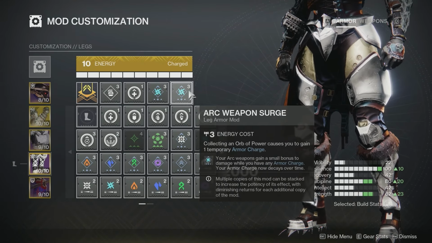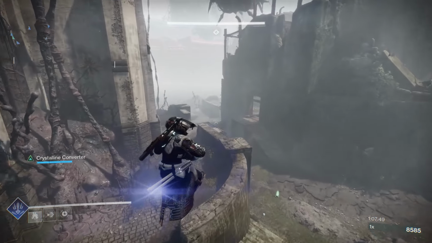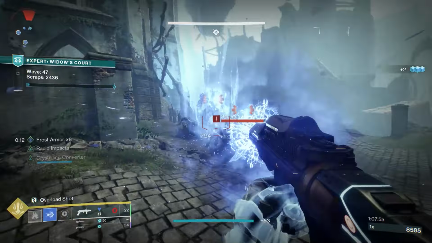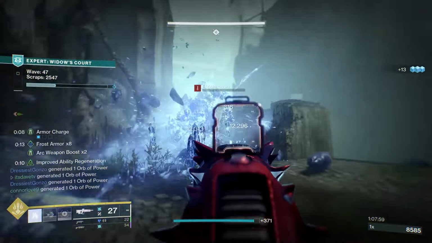Make sure these match whatever weapons you're using, so I will gain a small bonus to damage while I have any armor charge. Your armor charge now decays over time. Essentially, when you collect orbs of power, you'll gain an armor charge. With this bow in particular, you can have up to 3 armor charges, and with any of these blue mods, it actually puts a 10 second timer on each armor charge, so at max stacks we can have 30 seconds of this bonus weapon damage.